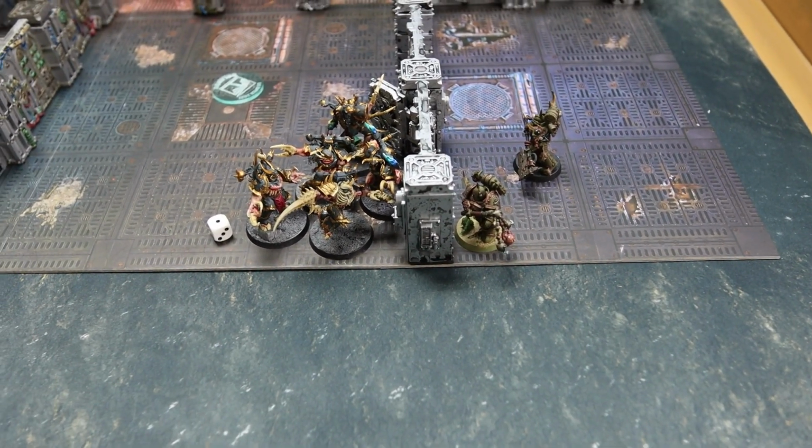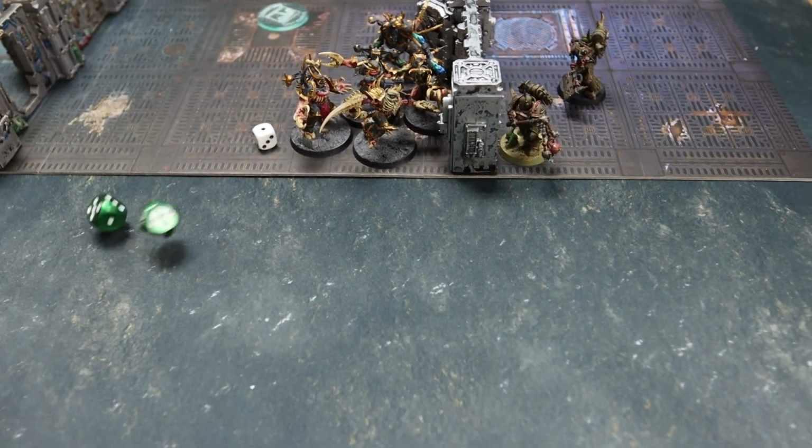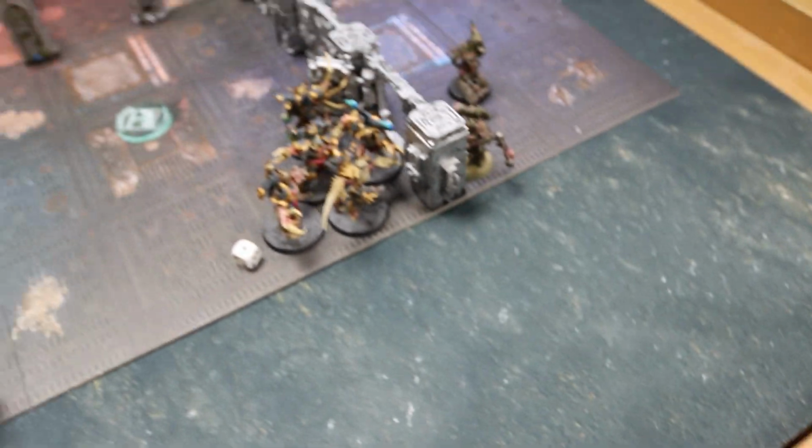Strength plus 1 for the Tainted Chain Axe, plus 1 because of being Bile, so looking for 3s to wound. That's going to be 2 wounds at AP minus 1, so you have 4-up saves. Making 1, failing 1, so he'll take 1 damage.